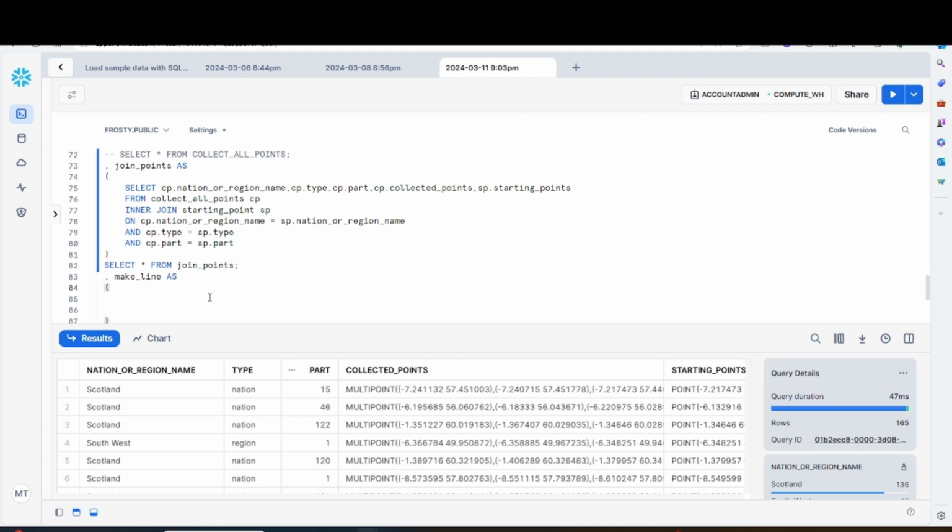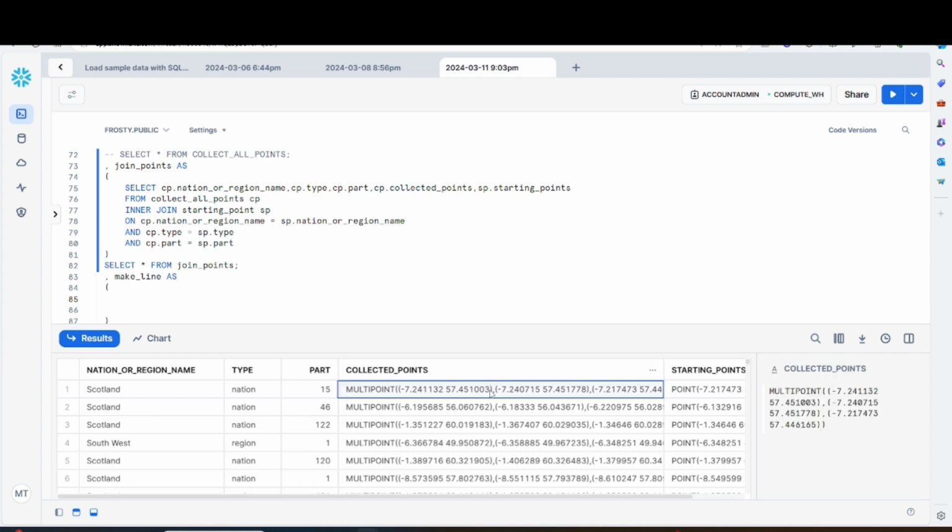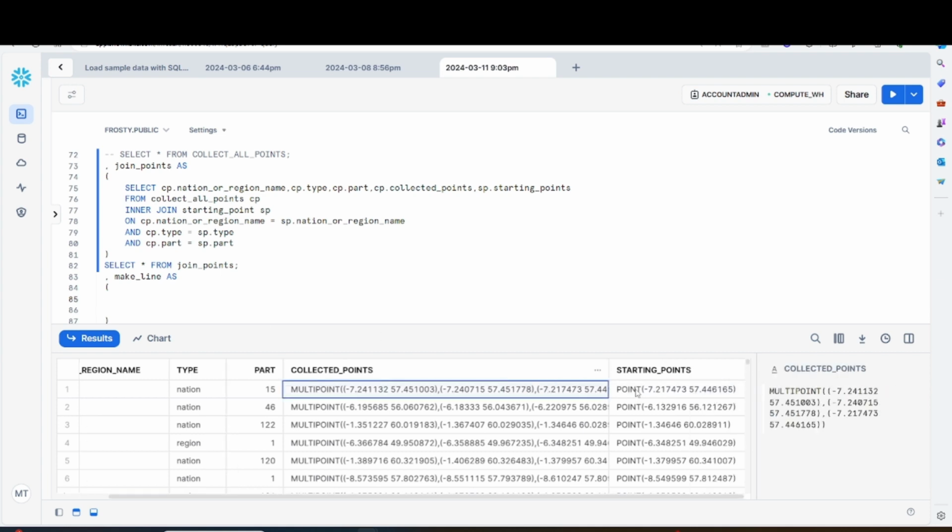The reason why is, how would you make a line without having the starting point? So the only way to make a line is you start with the starting point and connect that starting point with n number of coordinates, which is the multipoint, right? If you do not create a starting point, then you won't be able to draw a line, right? So let me show you how it works.